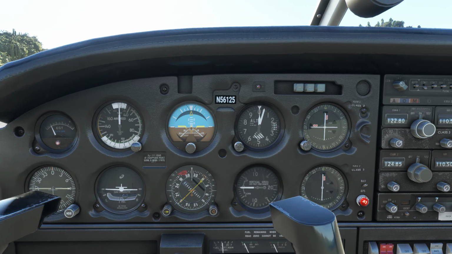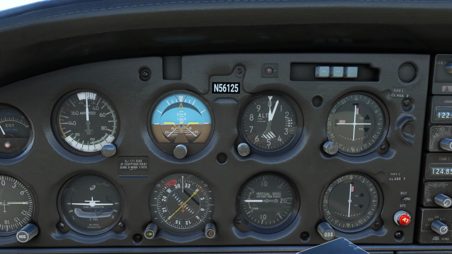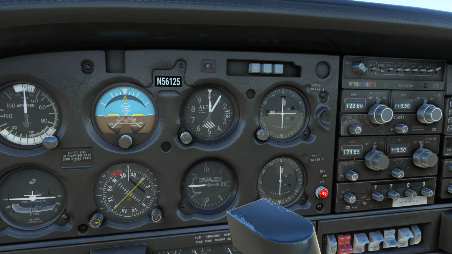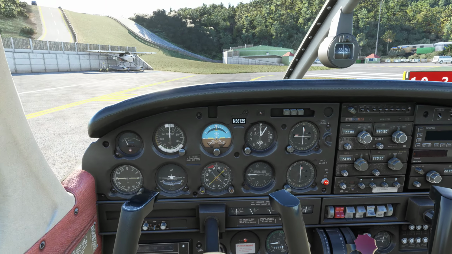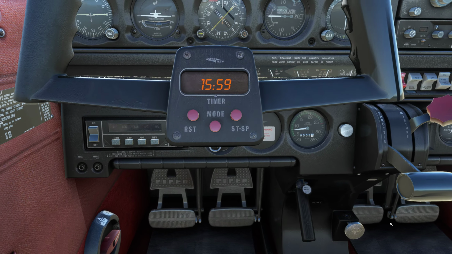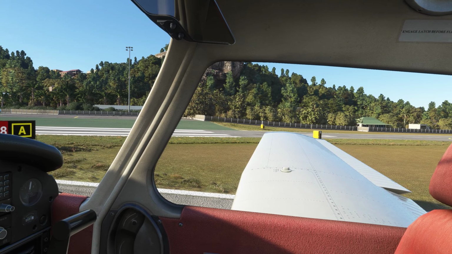Weather, let's go. 3003. We'll be flying over to Princess Juliana today. First things first, let's put on the parking brake. I always like to put on the parking brake before I do all my checks.